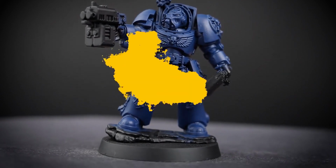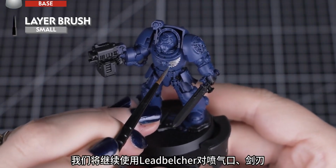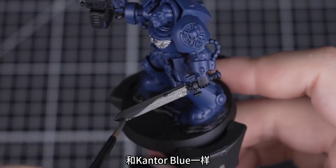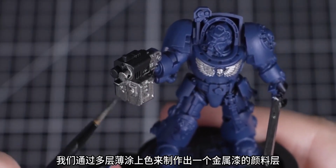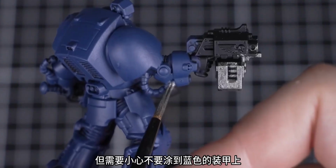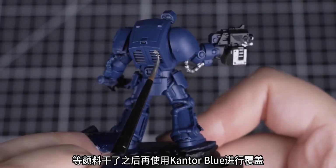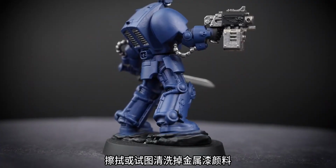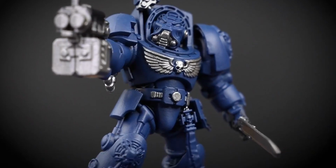With that blue applied, we can move on to Leadbelcher for the vents, sword blade, chest eagle, piping and targeting array. Just like with Cantor Blue, we want to apply a few thin coats to build up that metallic coverage. But just be careful not to smudge this onto the blue armour, but if you do, don't worry. Just leave it to dry and cover over with Cantor Blue. Smudging it or trying to wash away the metallic paints can lead to a shimmer over a larger area.